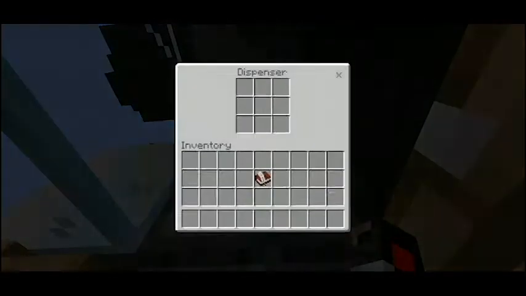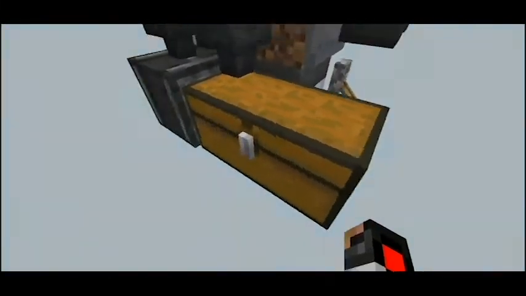and this dispenser here will bone meal the weeping vines, and the weeping vines will grow down because it's weeping vines, and the piston here is going to break the bone-mealed part of the weeping vines, and all of the items will be collected by these hoppers and put into the chest.